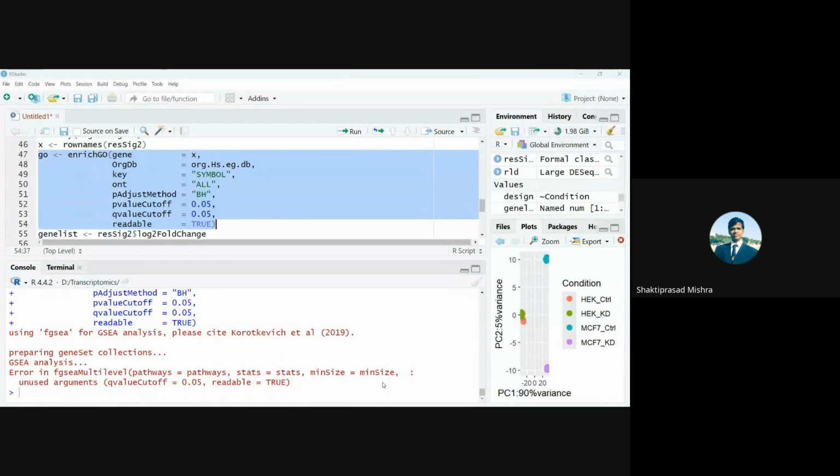Use this one, enrichGO. Replace that with the recent one which I have given in the in-call messages. Again the same error, sir: could not find function enrichGO.